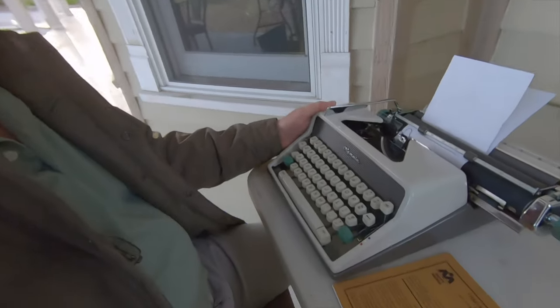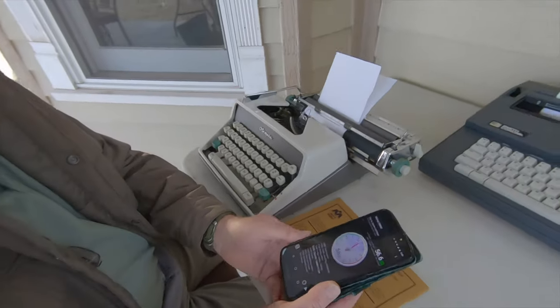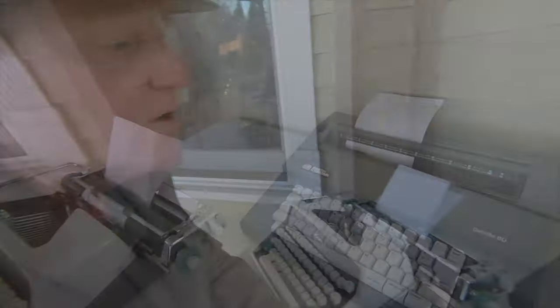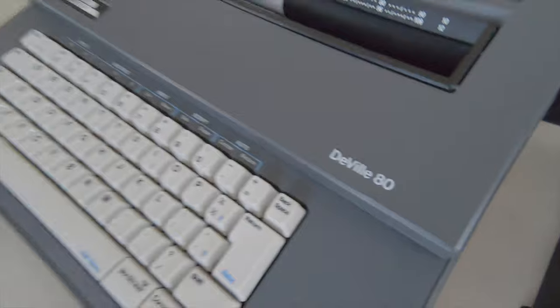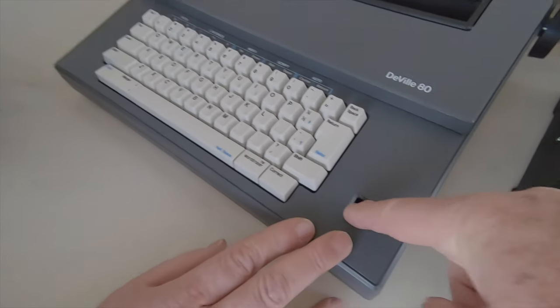This is just a baseline, rudimentary comparison, but it should give us an idea of the relative loudness of these various machines. We're doing a comparison of the Remington Noiseless Model No. 7, which was designed to double as an office machine and sometimes came with a case. To compare, we're showing a medium-sized portable against the Olympia SM7, which is representative of many medium portables — a wonderful machine. We also have a Smith-Corona DeVille 80 daisy wheel typewriter.